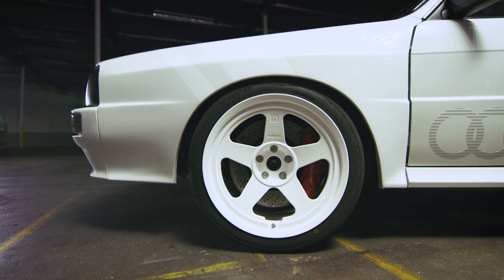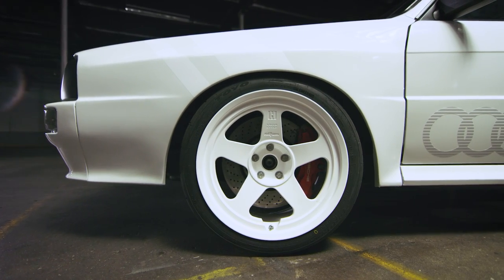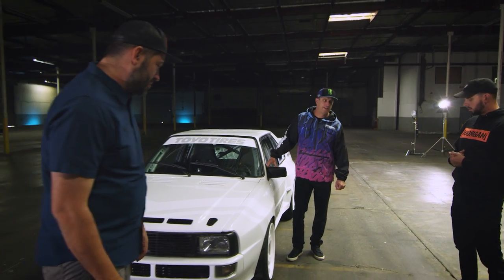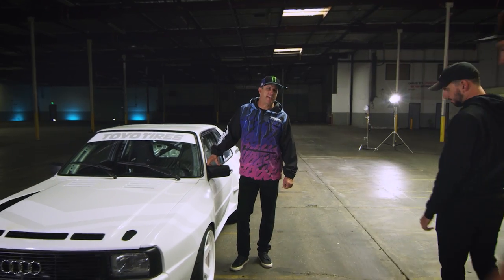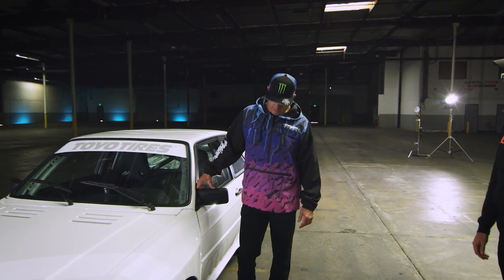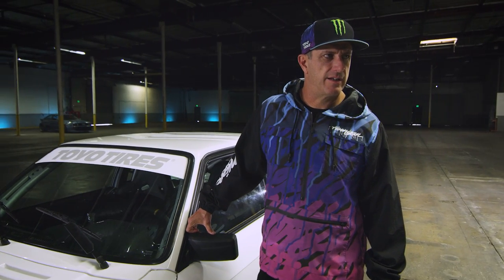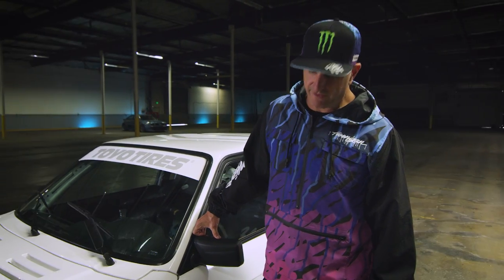It's wrapped in, of course, the Toyo R888Rs. It looks proper on here — that's such a good looking tire, and a nice sticky tire at that. 255s all around. It's a very nice modern take on that old rally wheel, because it looks like a tarmac rally tire a little bit with the big side cuts and everything. It's a good setup.